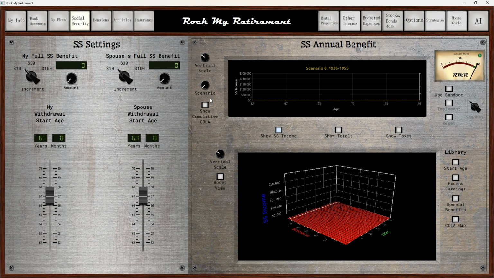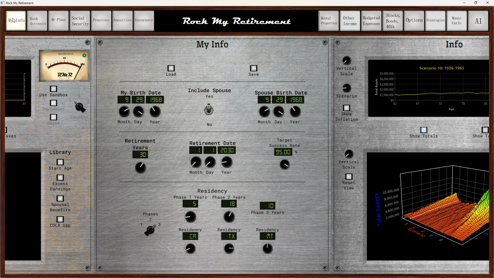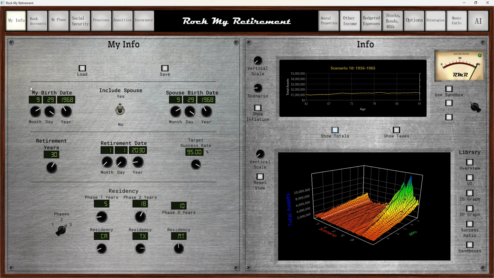Let's take just a quick minute to show you how to control some of the widgets in Rock My Retirement. Rock My Retirement has lots of knobs. There are several ways to control a knob. With your mouse, you can left-click a knob and simply drag the knob around. Here's a cool trick. If you want fine control of the knob, that is, moving it in small increments, then after you click and hold the left mouse button, move the mouse away from the knob and drag it in a larger arc.